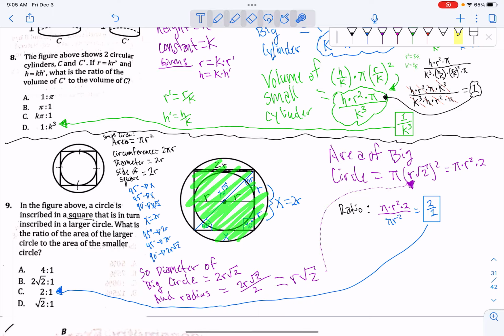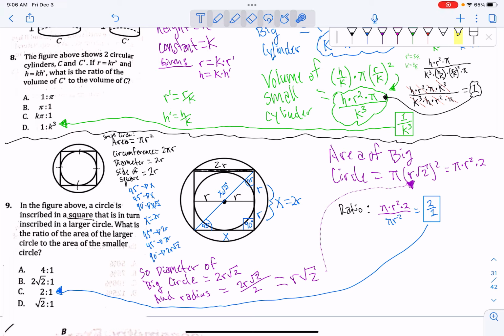So in order for us to do that, we have to use the square inside of it, right? And then we know that the diagonal, right, and the legs are the sides. And actually, this is a ratio, right? 2r, not the ratio, but the radius is also the side of the square. So then we use that information to set up our formulas. So then we have the 45, 45, 90, right? We use that, the x squared to 2. We know that the whole thing here is 2r, so then over the 90 is 2r square root of 2.